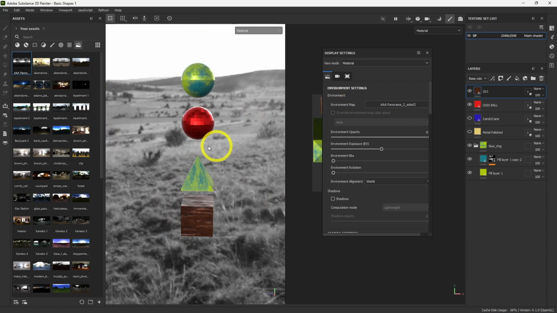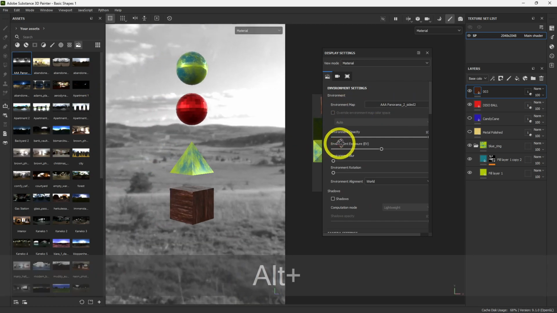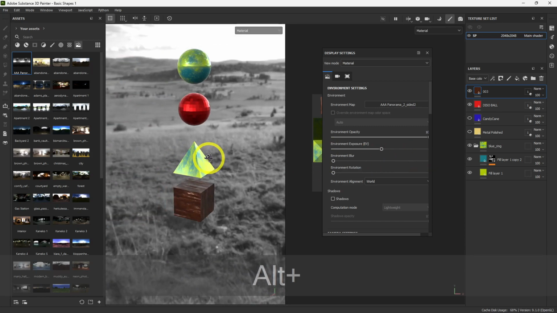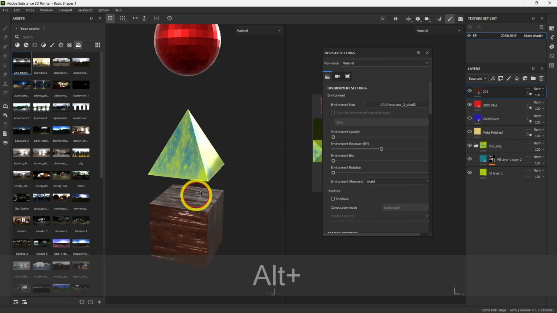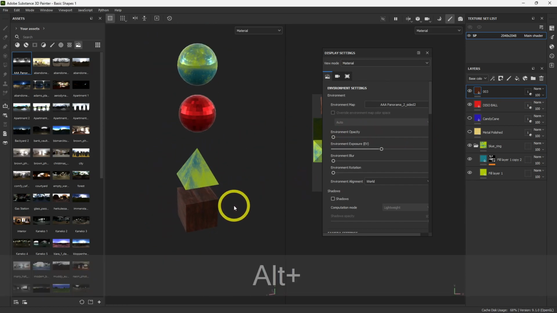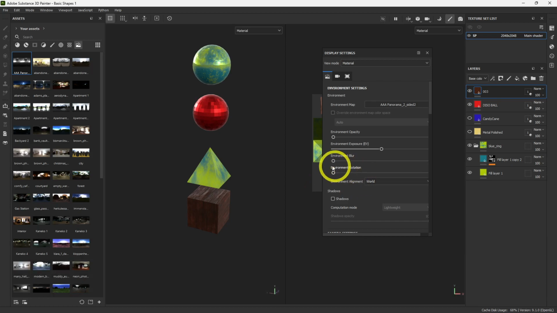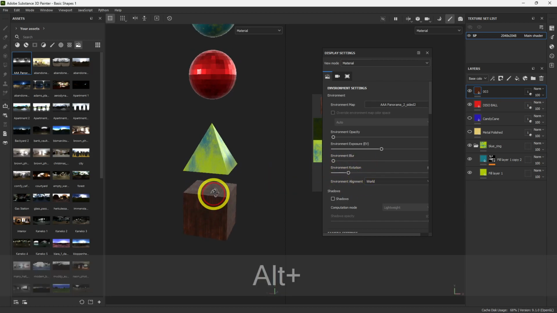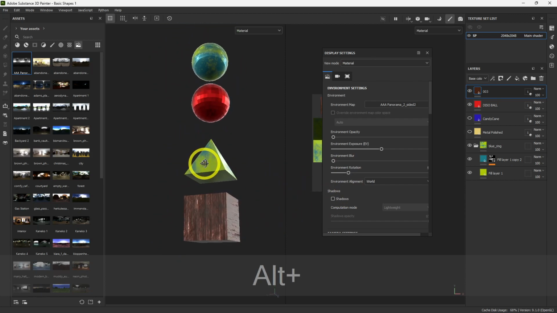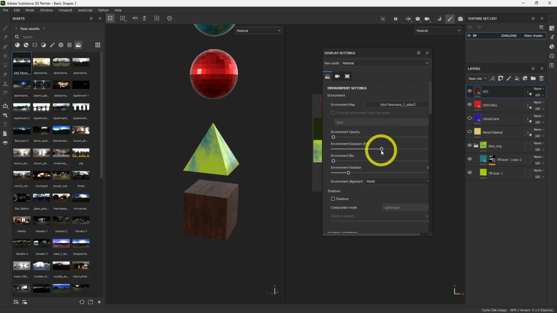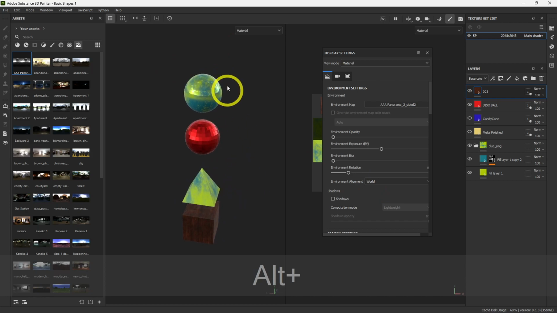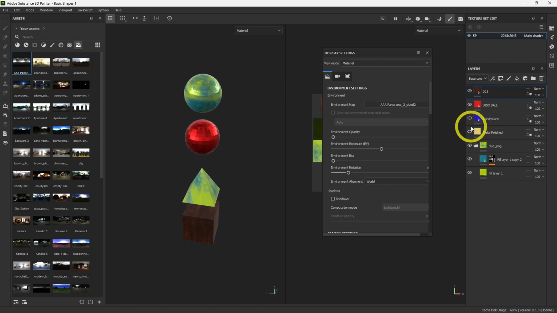Now this is the map that I'm going to share with you, and I'm going to turn it down so it's not so distracting. I'll turn the opacity down, and it does a better job of lighting the model evenly. You can also rotate the environment and get it to a place where it's kind of doing a better job of lighting it evenly, and you can change the exposure. So that's the thing that I wanted to mention.